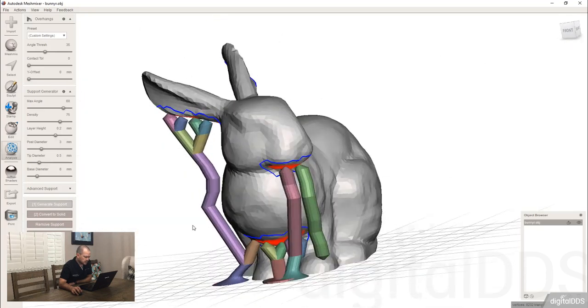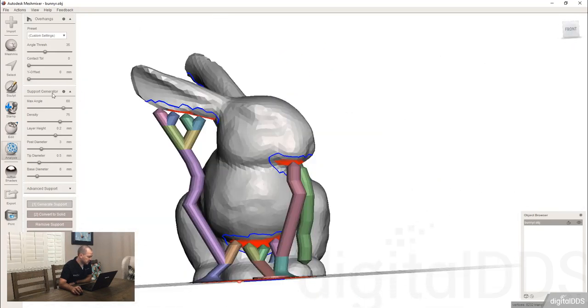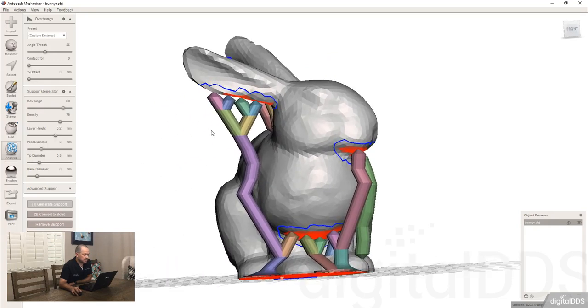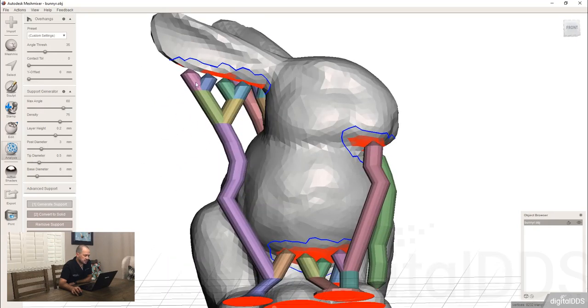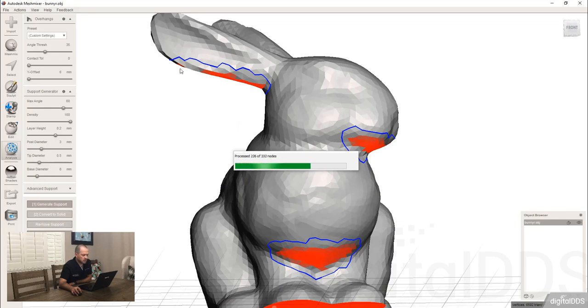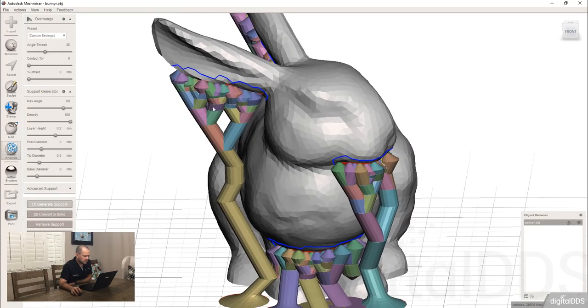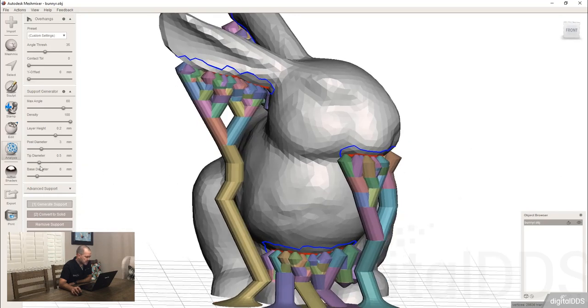All right, so we've got these supports, and that's what the max angle is. The density is describing how dense these supports right here can be. And so if we crank that up, notice that there's going to be more supports through here. See that? See how much more dense those supports are? And so you can play around with different settings. I'm going to go to 90.